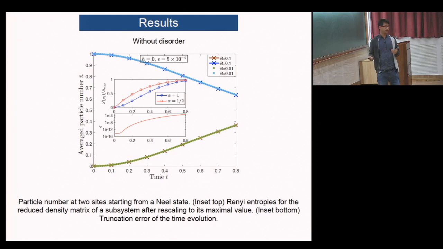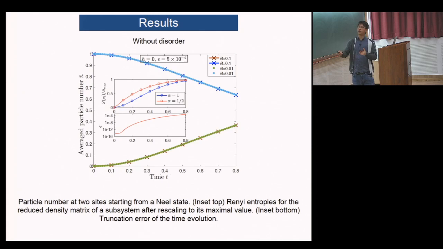This is why I compute the Rényi entropies of the reduced density matrix of the subsystems. So as I do the quench, I compute the reduced density matrix of subsystems, and then at some point they will become maximally mixed, right? When they become maximally mixed, this is a signal that your global state is becoming maximally entangled, right? So I don't want to go to the state that is maximally entangled because I cannot do the evolution anymore. This is why I stop my time evolution when the Rényi entropy goes close to one. This is one because I have rescaled it to its maximal value. So if I have a two-level system, then my maximal Rényi entropy is just log 2, right? So it is scaled with that. As soon as it starts approaching its maximal value, I stop my time evolution.